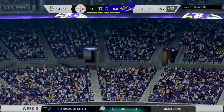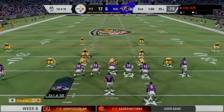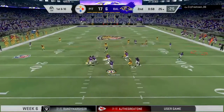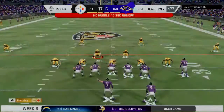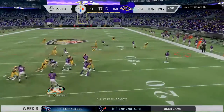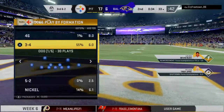The Baltimore offense at their own 25-yard line is at the line, set to get going. And now the clock reads precisely 1 minute to go in the half. You want to run the 1 minute offense? This is a good test right here. It certainly is, and definitely not a time to think about kneeling and going into the half. This is a chance to attack a little bit, but not having to get everything in one shot either. 10 yards here, 15 there. Work the sidelines, work the clock, give yourself a chance for at least a field goal going into the half.